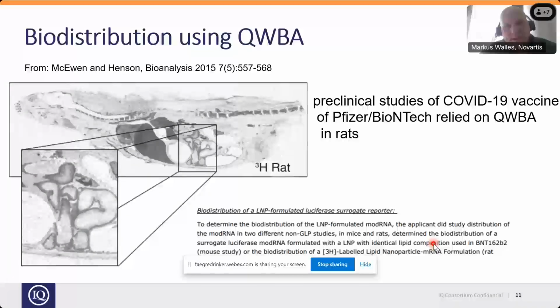So for the RNA vaccines, you have different molecules to consider. You can label either your RNA sequence or some part of the delivery vehicle, like the LNP particles. And I think in this case, which is shown here, the cholesterol of the LNP has been labeled. Why, you might ask, is that a valid approach? As I mentioned before, natural RNA will not have any passive permeability, so the distribution will mainly be driven by the formulation. So if you label the formulation, you get a good picture of the distribution.